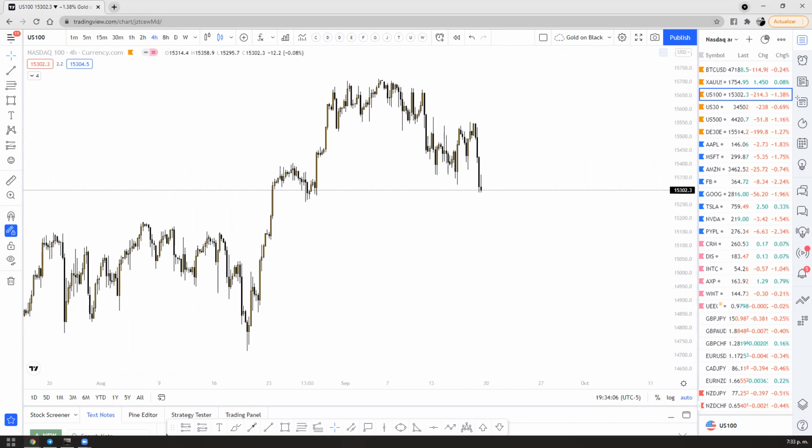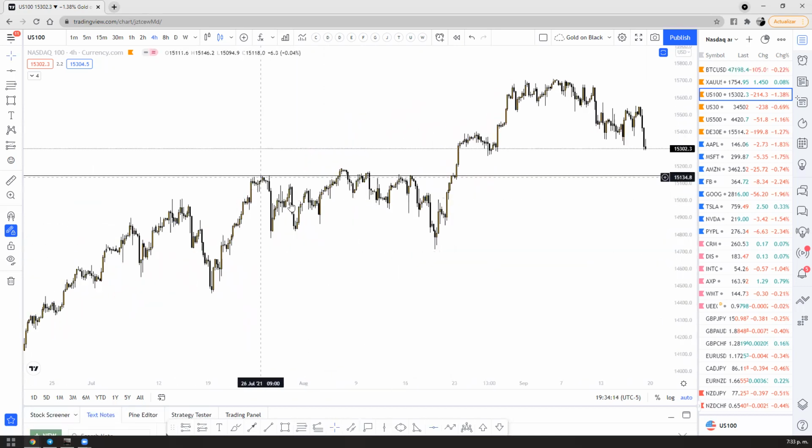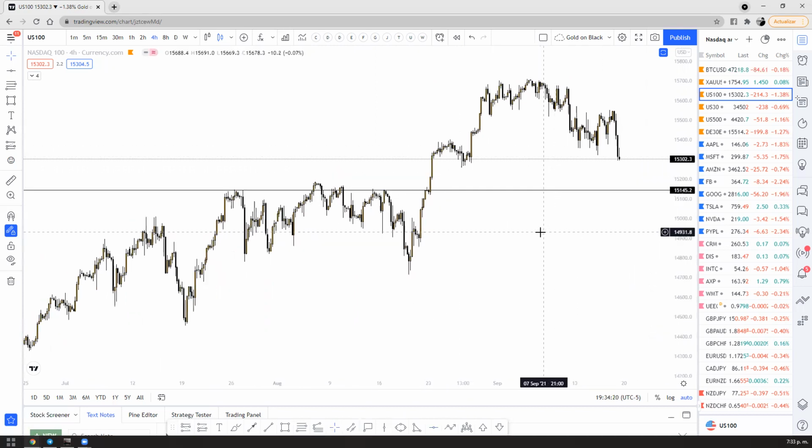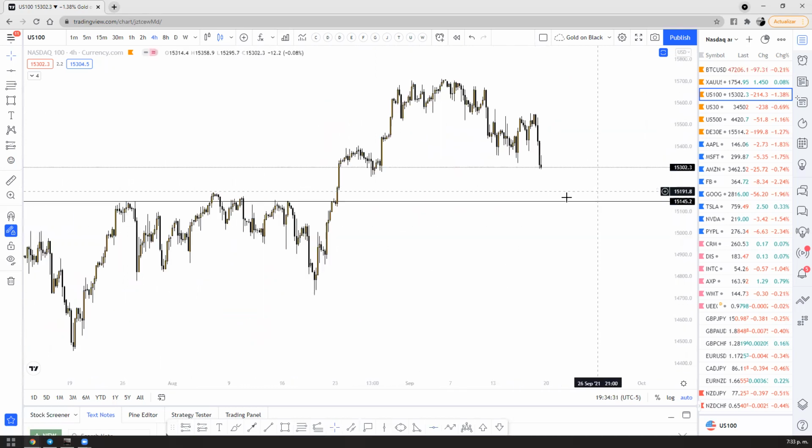Okay, so we go with a horizontal line. There was a zone here. This was our previous zone, very strong resistance, until it broke. It broke right here and then it started to push up. So this massive push right here is trying to make that correction right now. So most likely the price will come back to this level right here.